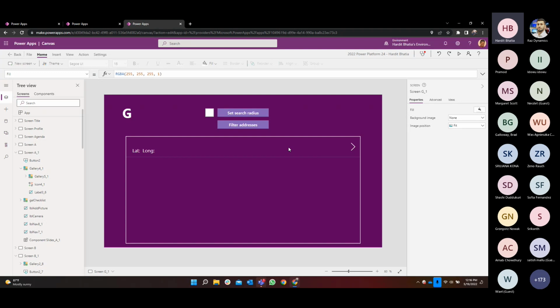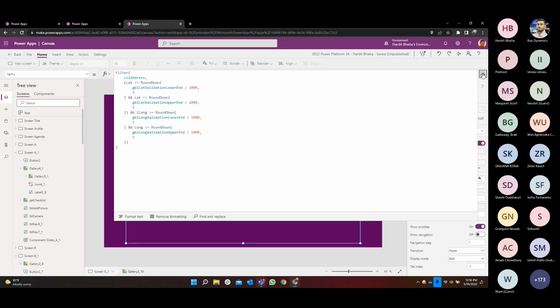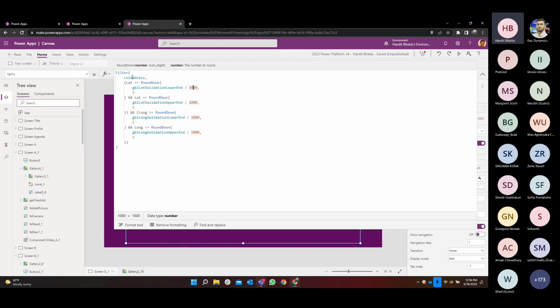So imagine you have a point, you want to create a square. You take a point, you subtract certain values to get the lower end of latitude and longitude. You add that same range to get the higher end of the latitude and longitude. Then you just filter the list of contacts this way, where Filter colAddress, which is basically a collection of addresses, where latitude is greater than the lower end, less than the higher end or upper end.